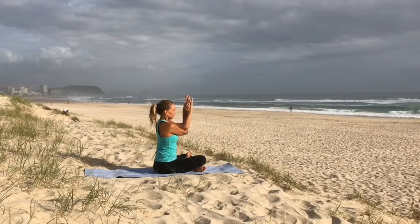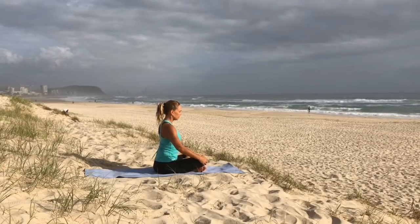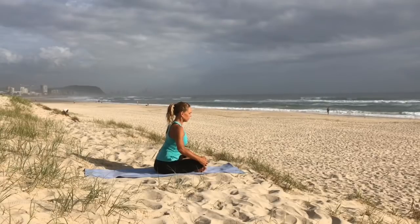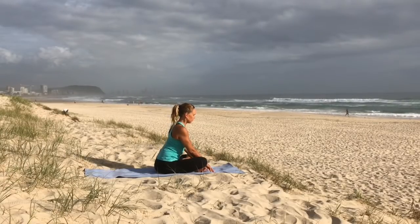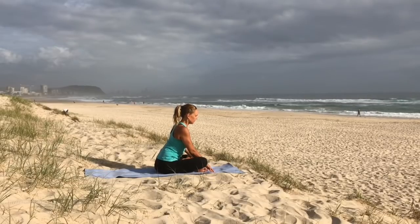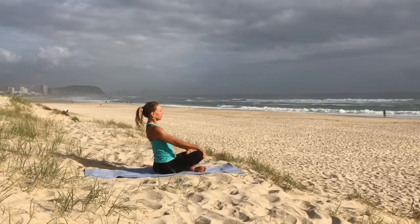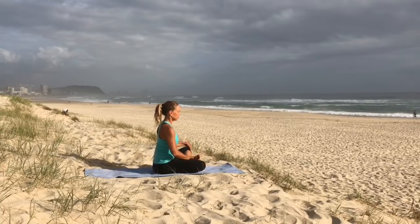Deep, even breaths, stretching the back of the shoulders. Gently release. Place the hands either on the thighs and just feel the gentle stretch in the hips, or bring the hands to the mat and fold forward from the hips. If the soles of the feet are together, we stay there, otherwise change legs, so left leg on top.